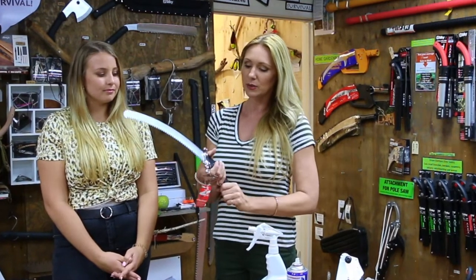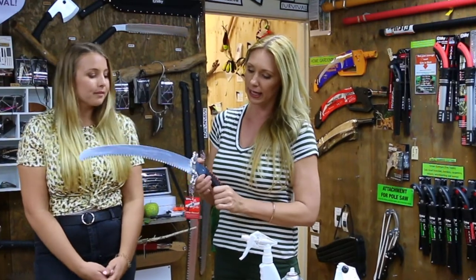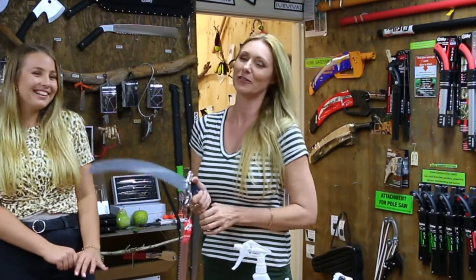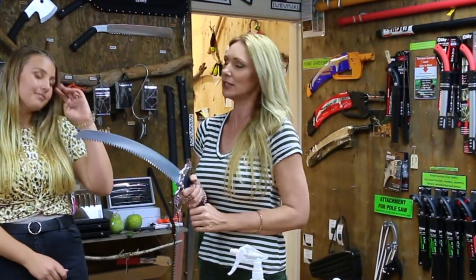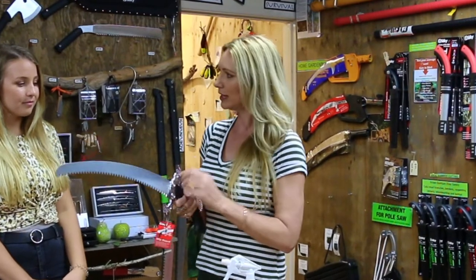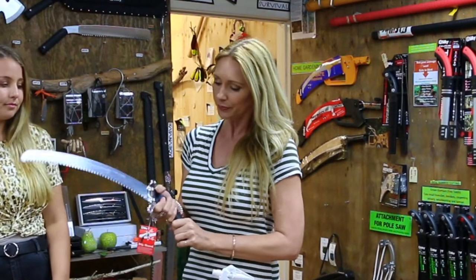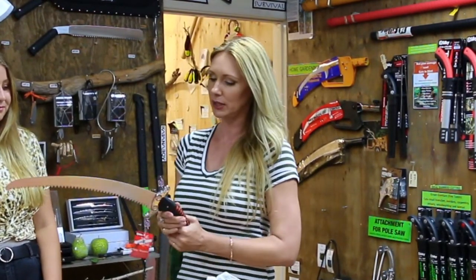Yeah. So Silkys cut on the pull stroke, not the push stroke, so ideally your hand would never be slipping down the blade anyway. However, if you're cutting big branches, sometimes a bit of force can end up going in both directions. So it is a great safety feature to have that safety bar there, and it's also a positioning guide for where you can put your hand. So it is a pretty cool little feature to have that safety bar on the Sugowaza.